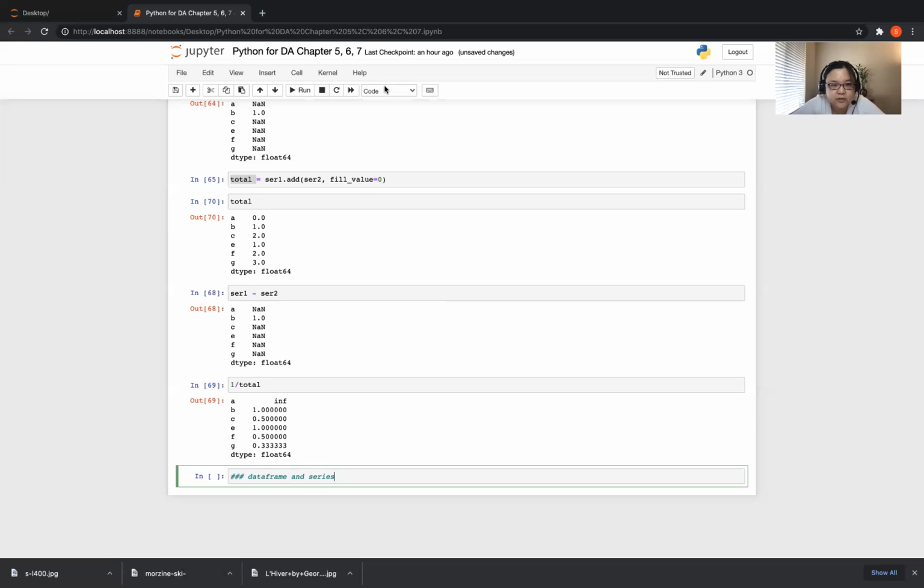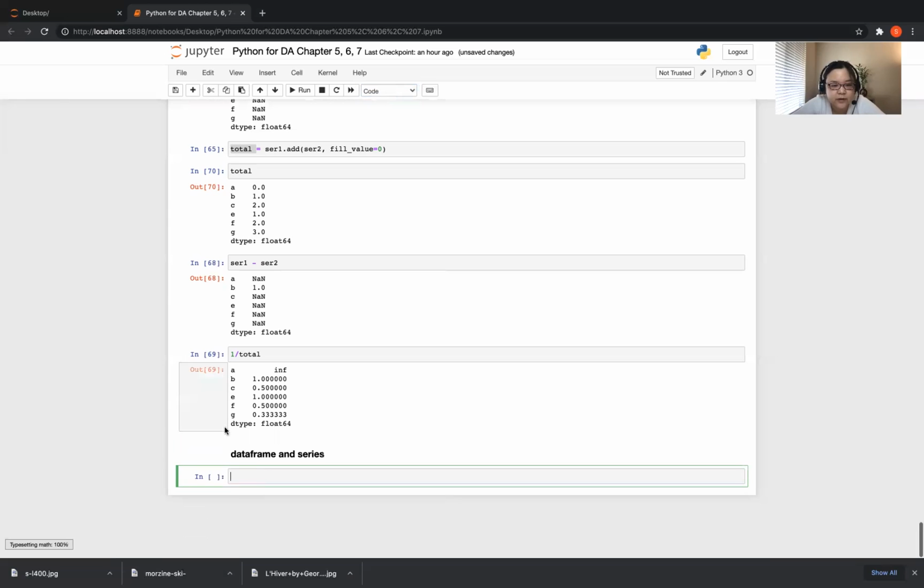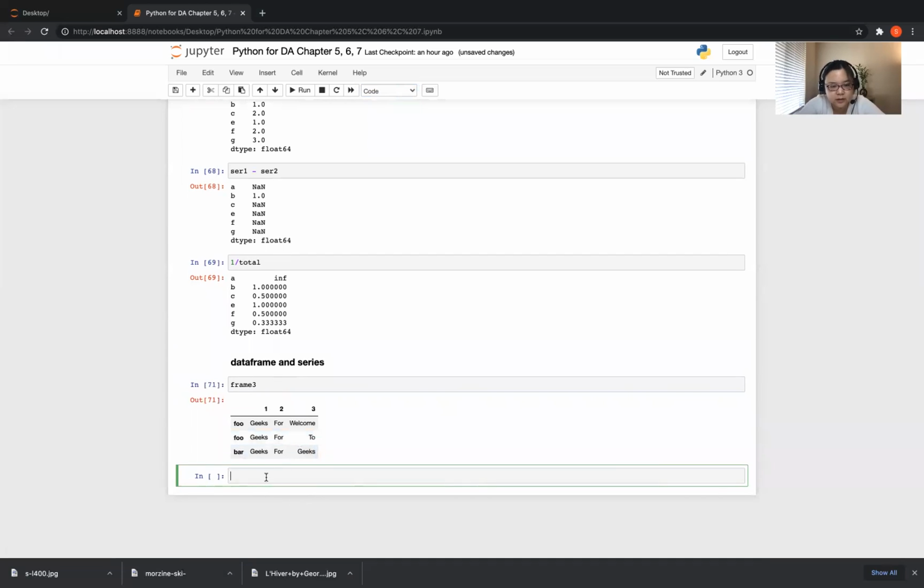Actually, I've never used this kind of thing before, but I think it's very interesting. We have frame 3 here, and I have a series, which is only maybe one value.